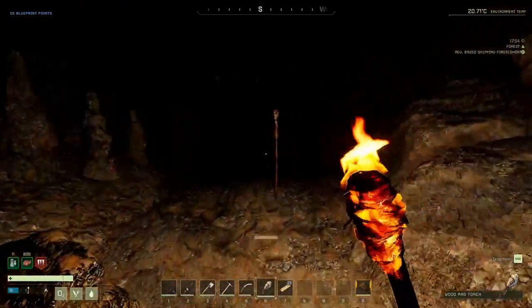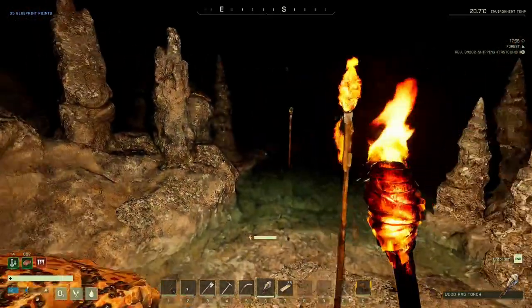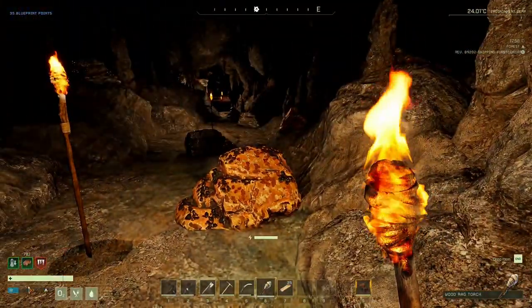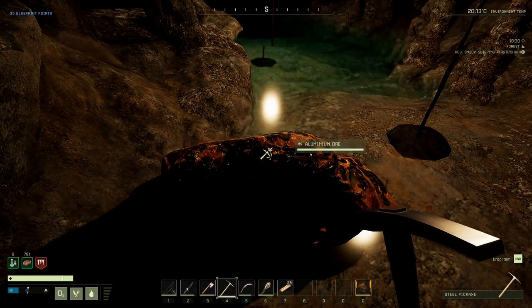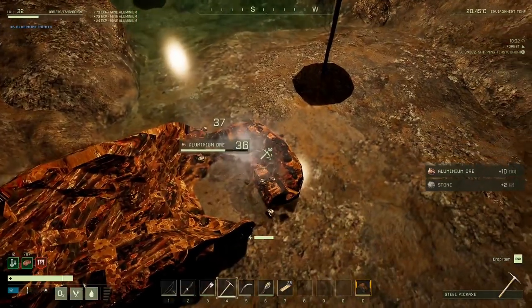We should be able to get aluminium now. We'll definitely be able to get aluminium now. I'm hoping so, anyway. Let's go and see if we can find some aluminium. Copper. Aluminium. There we go. And we can actually get some of that. That's awesome. So we'll grab some of that.